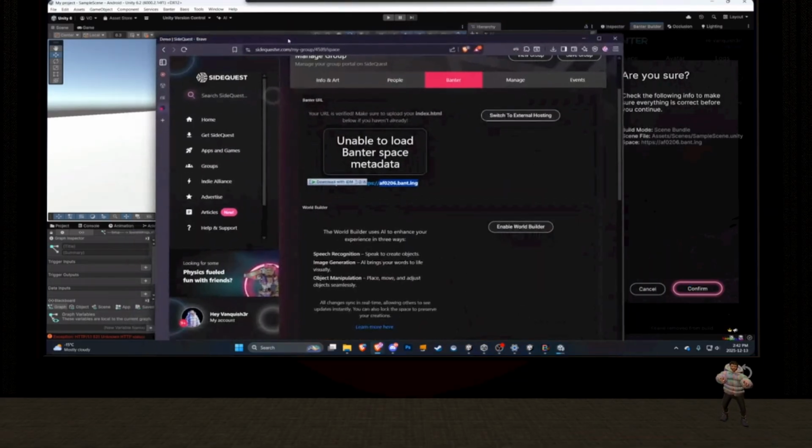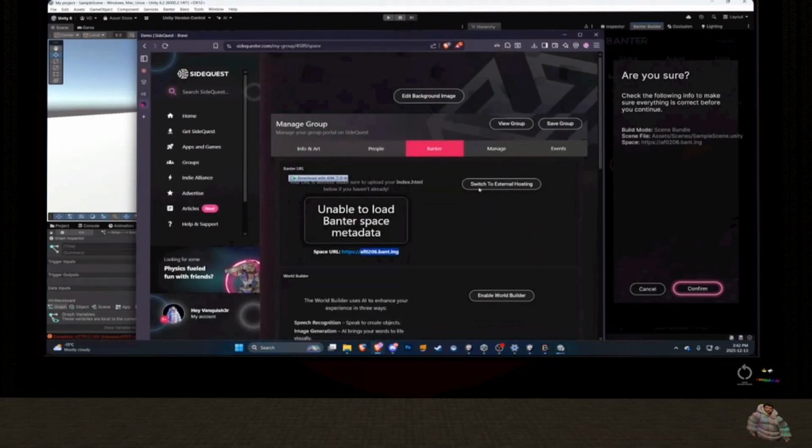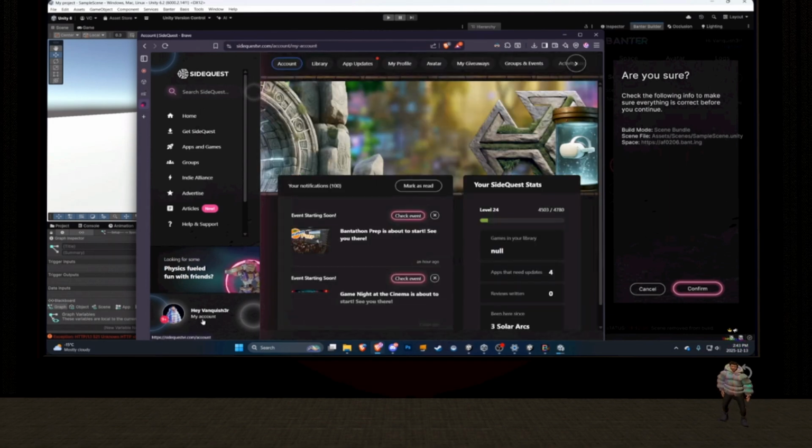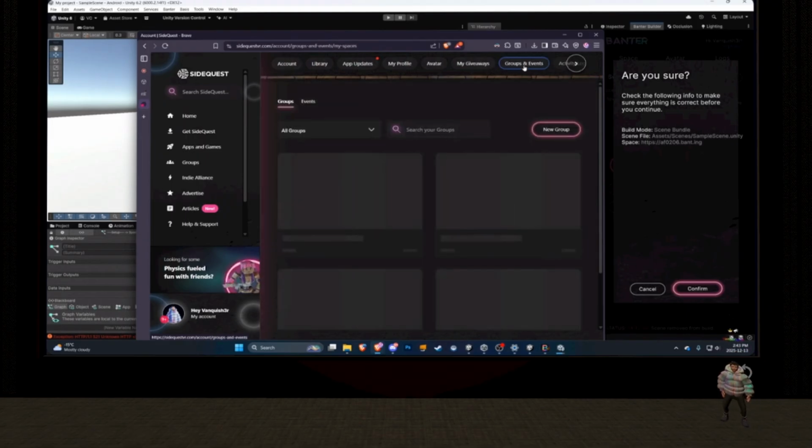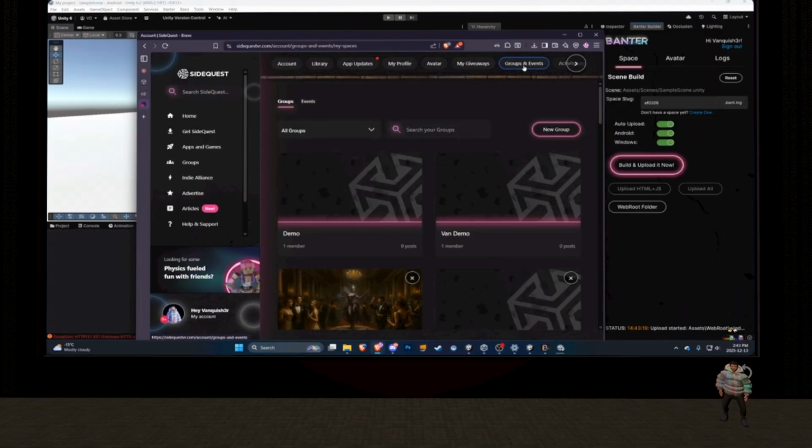But sure, while we wait, I'm gonna show you guys quickly. Same thing, if you want to do it manually in the same page, oh, and by the way, if you can't find where your groups are, you could always make sure you're logged into your SideQuest. Go to my account, and then at the top tabs here, groups and events, and yeah, you can see the latest ones are already here.